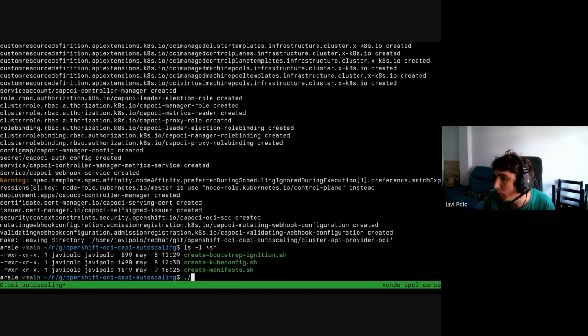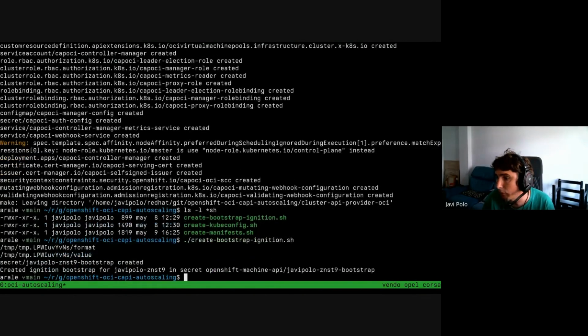And now we need to populate a few things. The first thing is that we need to create a bootstrap ignition file that will be used when a new machine starts up. It is fed this ignition, so it will install OpenShift and join the cluster. This is automatically created by CAPI, but in our case we need to copy this kubeconfig to a different namespace, where we have our cluster running in OpenShift Machine API. We are also adding a workaround into this ignition as a systemd unit file, because we had problems setting the host name. But this is probably temporary. We will see how to solve it.